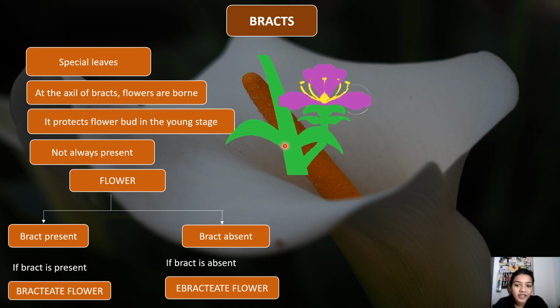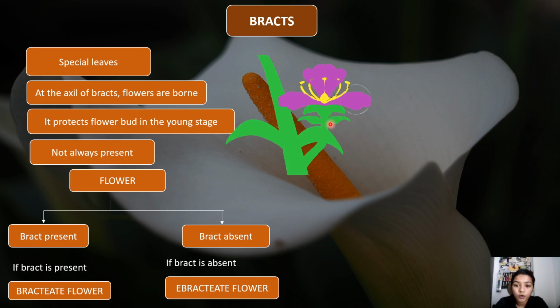Now we all know this common structure by now. We have already studied what a flower is. We know that these are petals, the colorful bright structures. Then these are sepals. The central reproductive structure is the female reproductive structure, that is the pistil, and the surrounding ones are the male reproductive structure, the androecium, the stamens, right? And this is the branch and these are the leaves, right?